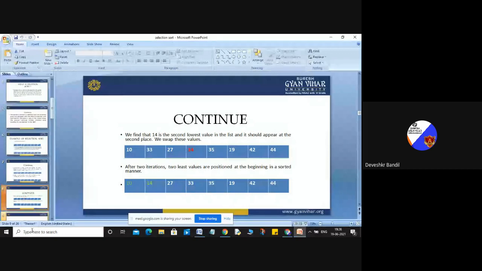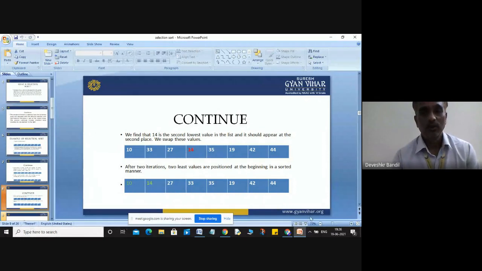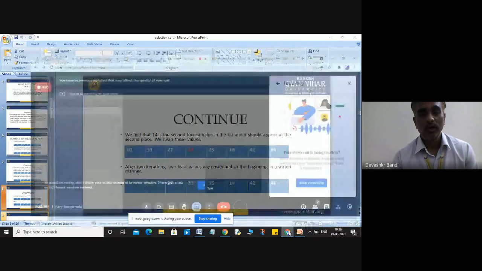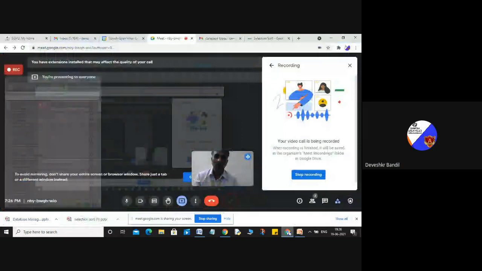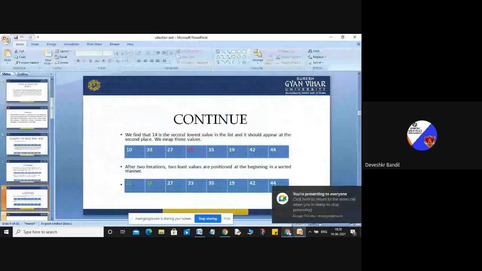So that time your 14 will take the place of your 33 after swapping, and your 33 will take the place of your 14 after swapping. Okay. And your array looks like this: 10, 14, 27, 33, 35, 19, 42, and 44.